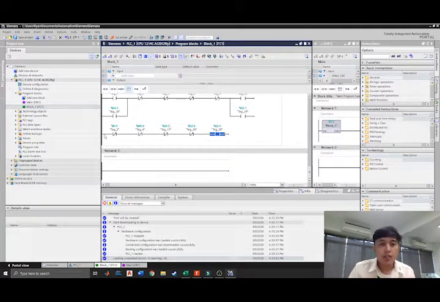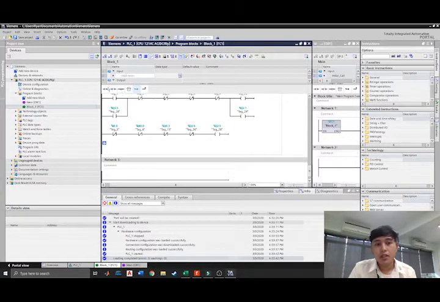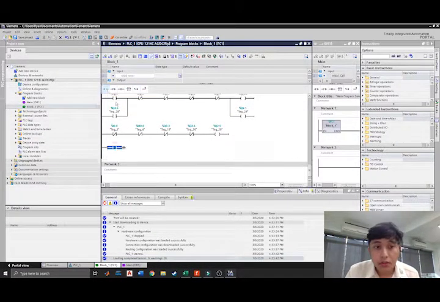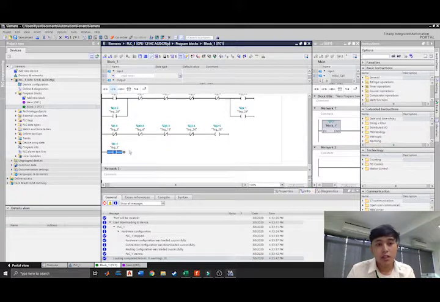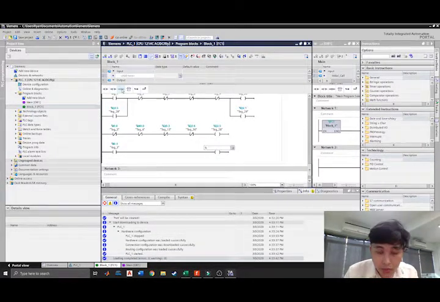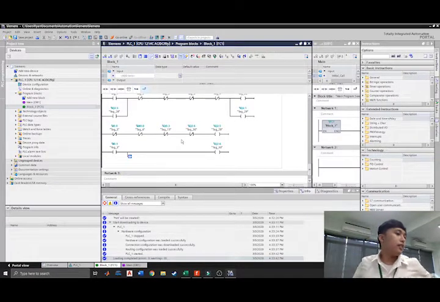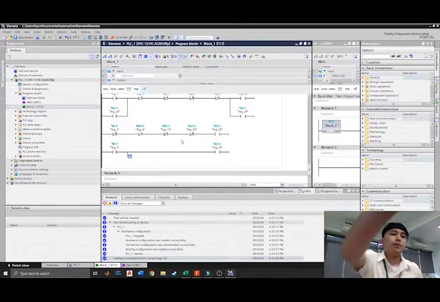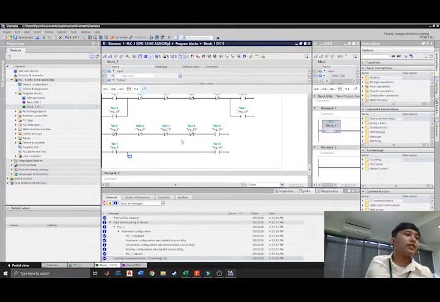And lastly, for our emergency stop, we have the push button for the emergency stop, which is I0.3, and its output is the tower light of Q2.6, and also the pilot light. What is the address of that? The emergency stop push button.